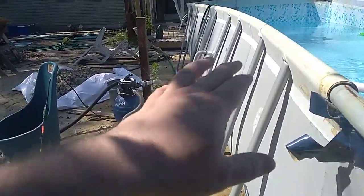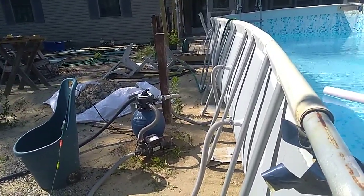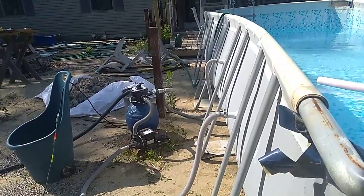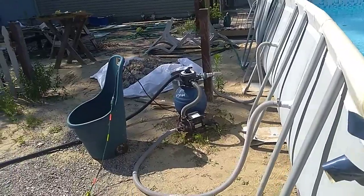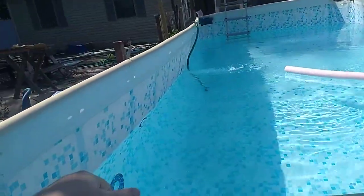I wish I had known about these a couple years ago, because I would have just had direct connects like this, and I wouldn't have been going with the expensive ones. I might even change my mind and go with these. Other than I do need to, because I got a fountain there going itself. So I like the pressure.